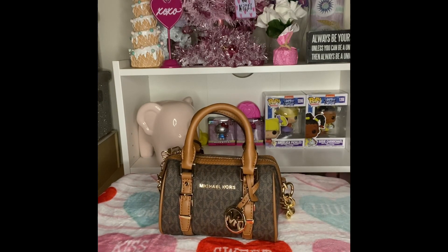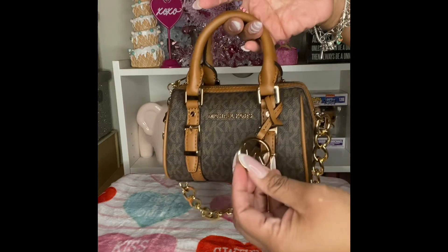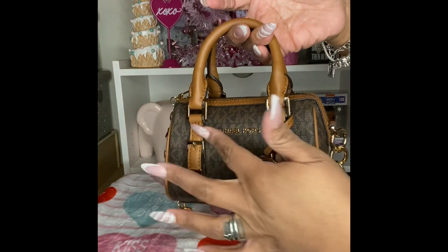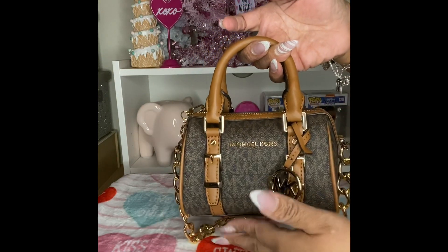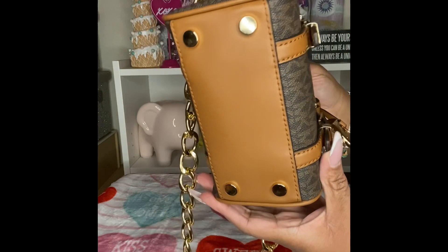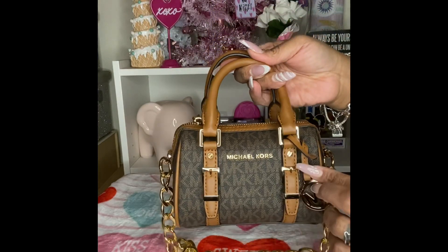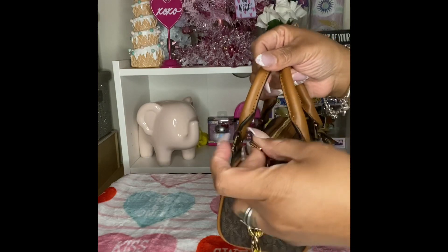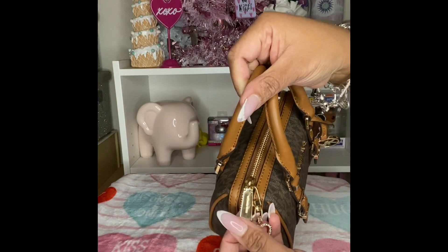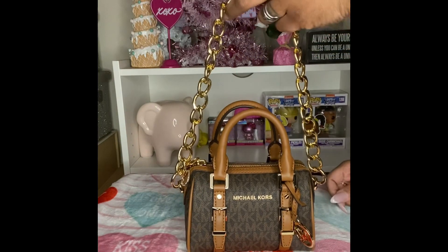So I'll jump into the what's in my bag. First I'll show you the outside of the bag since I've never showed this. It's brown with the Michael Kors signature, has 'Michael Kors' written in gold, all of the hardware is gold all the way around, it does have feet at the bottom — super cute. It has the Michael Kors tag, and I added this little heart for the zipper pull.